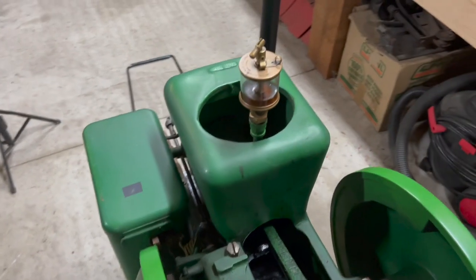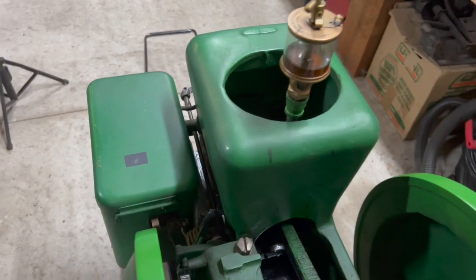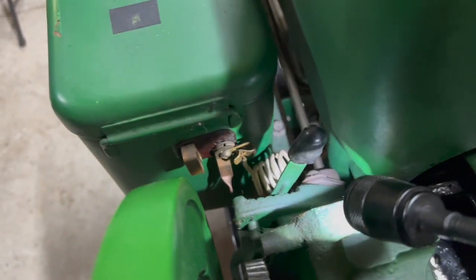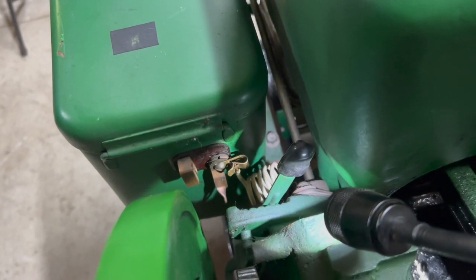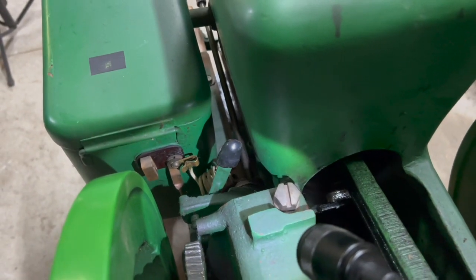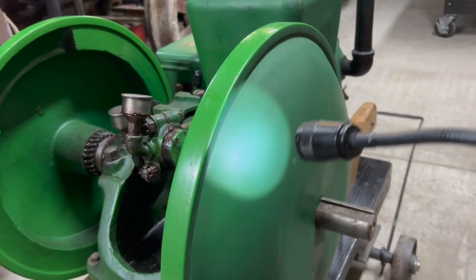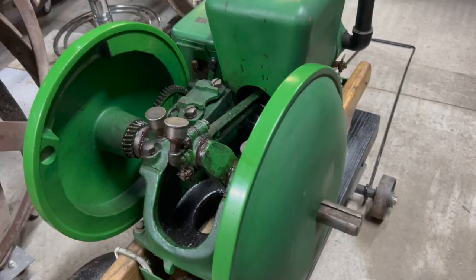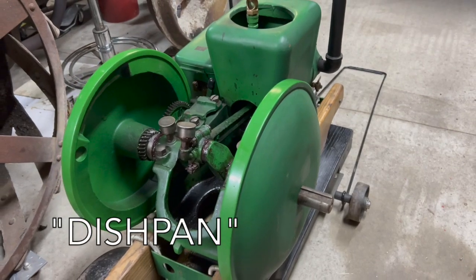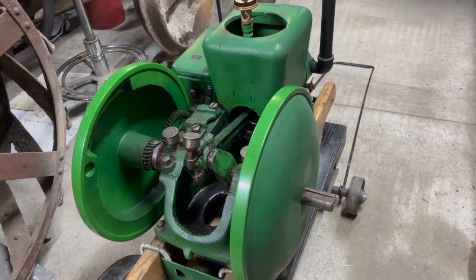This engine does not have a throttle. It is governed by speed. This lever right there is the speed control. There's, I think, four different positions. You set it to whatever speed you want and walk away from it. Most hit and miss engines that you see actually have open spoked flywheels. These are actually pretty unique, oftentimes referred to as dishpan flywheels. And these are in fact original for 1923 Fairbanks Morse.